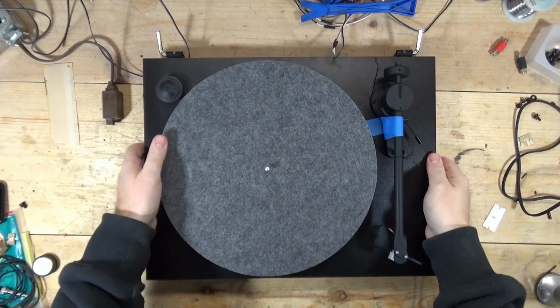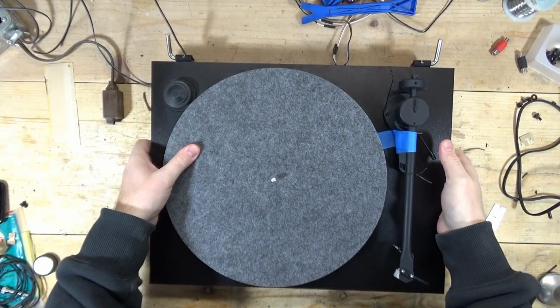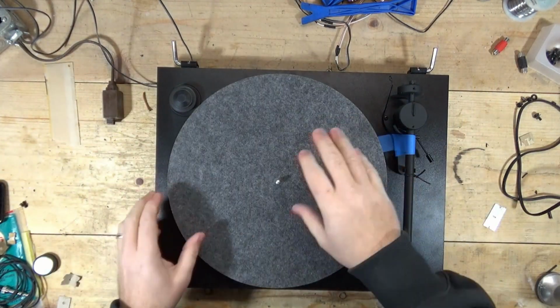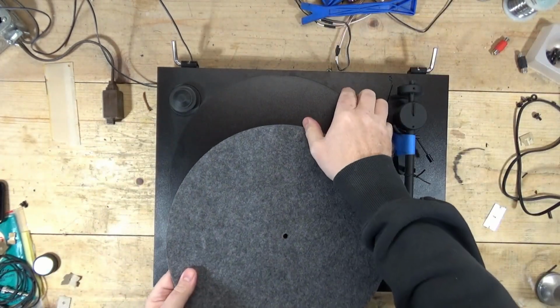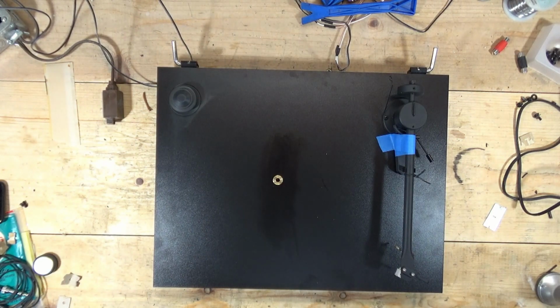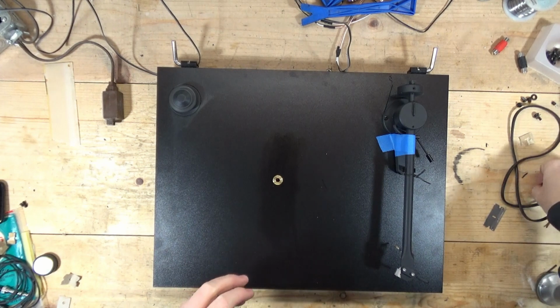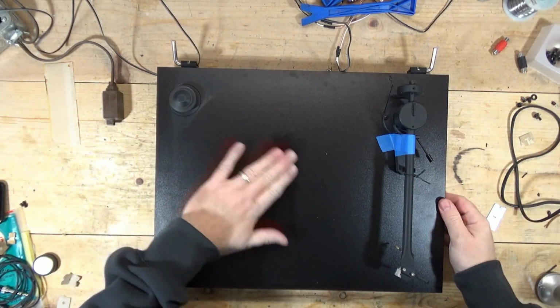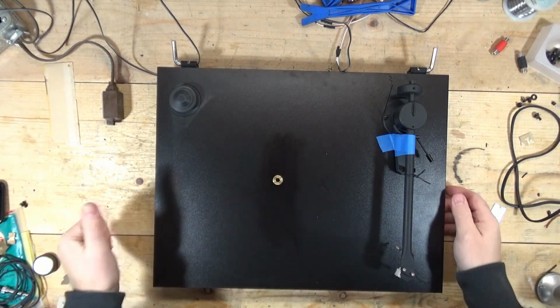Right, up next is the Pro-Ject Essential. I've already been through this one, so I'm not going to go through the evaluation portion of this repair. What's going on with this one is a really, really distorted left channel. And I'm not going to go through the troubleshooting steps. Get a little bit of oil there to clean up.